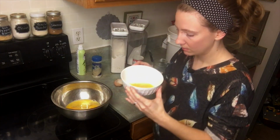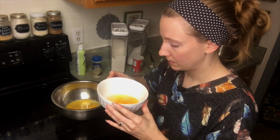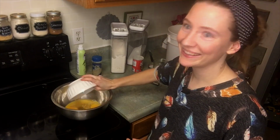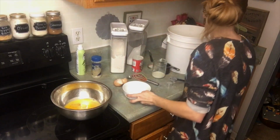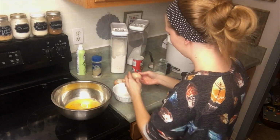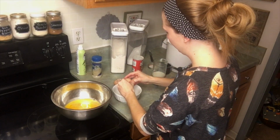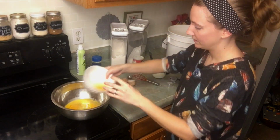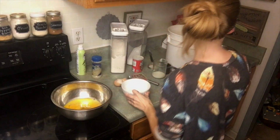Smells good. Looks good. Same consistency that it should be. Another good egg. Oh, perfect. Perfect.